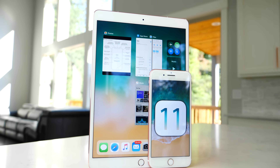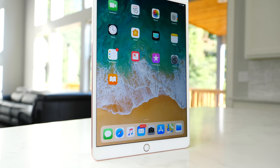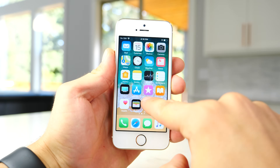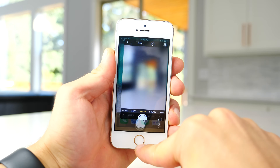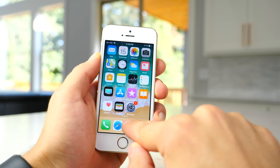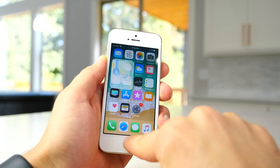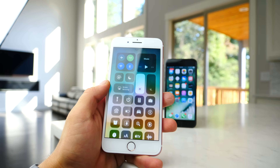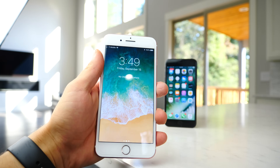So there it is, guys — iOS 11. Should you update? Honestly, there are so many compelling reasons to update and not very many not to. I haven't noticed a slowdown. As far as performance goes, on the iPhone 5S that's the only device I can notice a difference on — things hang just a little bit longer than they used to on iOS 10. On all other devices I haven't noticed a difference. Aside from the slight bugginess, it's going to be a little buggy for a while, so I wouldn't blame you if you waited until iOS 11.1, until everything has been ironed out — in fact, I would even recommend that. But it is a worthy upgrade for sure in every way over iOS 10. It definitely makes your older device feel brand new — a little breath of fresh air for all older devices.